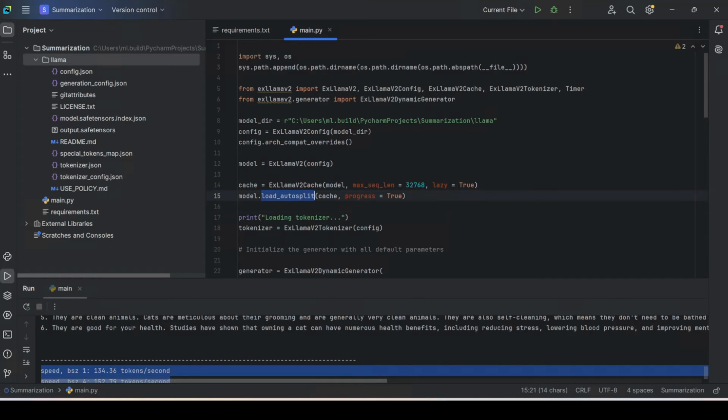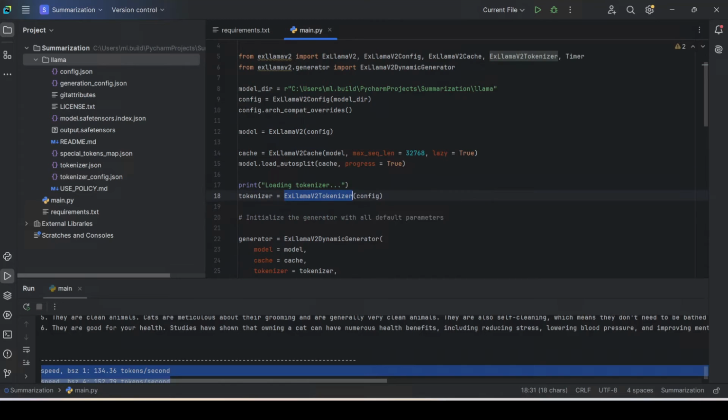Alright, so next up is load auto split. This is again a really handy feature of ExLlama, where it basically splits your model across several GPUs if it turns out that it can't fit on your GPU. So if you have a 20 GB model and you have 16 GB of VRAM, then that's not going to fit. It's going to crash immediately. So instead, what you can do is get two of the same GPU, and then this will automatically split it. It'll first fill up the first GPU, and when it's full, it'll go to the second one. So that's how this works.